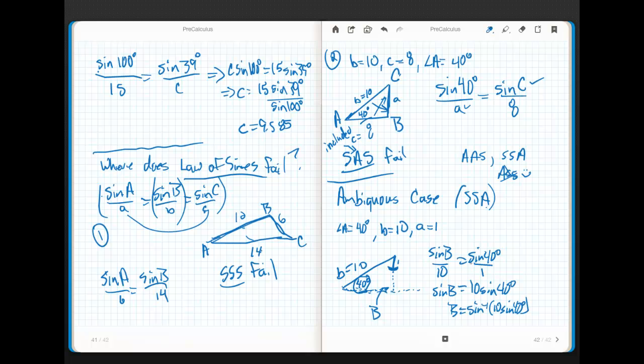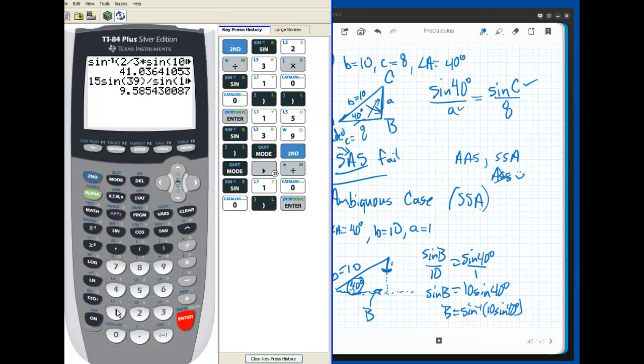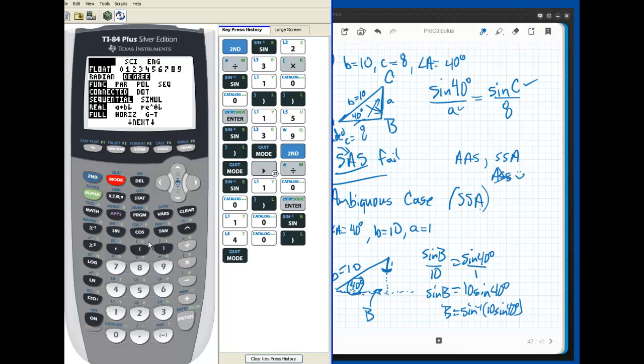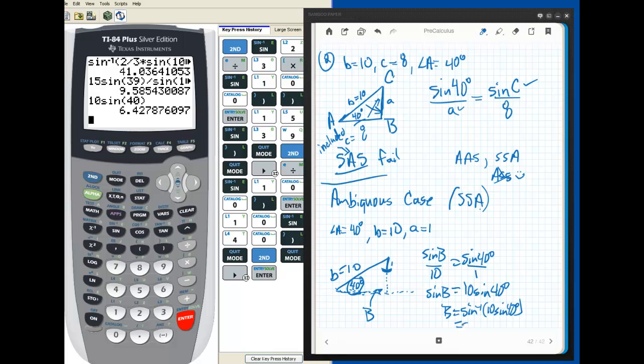Now, let's go to our calculators real quick. Your spidey sense is probably already tingling here a bit because 10 sine 40 smells like it's going to be pretty big, but let's prove it. Let's just look first. Check our mode. Make sure we're in degree mode. Yes, we are. Thank goodness. What is 10 sine 40? It's 6.42, which tells me that this is actually equal to the inverse sine of 6.428, if I want to be more specific.